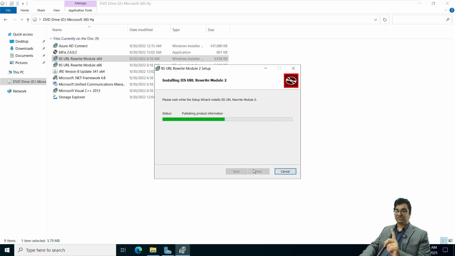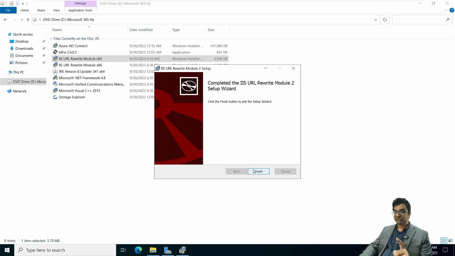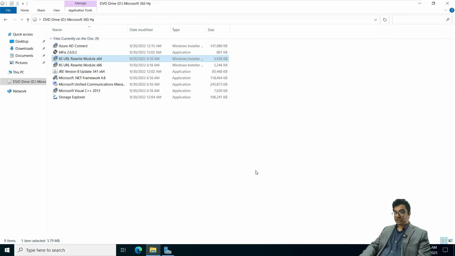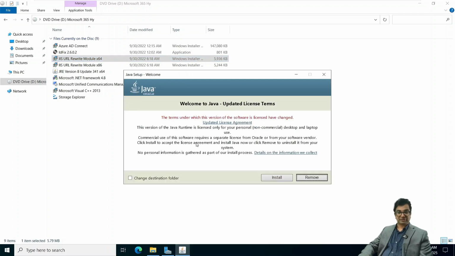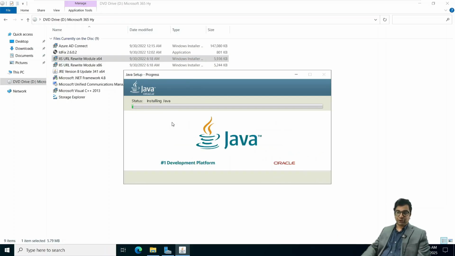Now remember, unless and until you have all of the other Windows features set up, this will not install properly, and if it is not installed properly, you will have issues during your setup process. I generally recommend making sure that you run the commands once, twice if you're not confident the entire installation was completed successfully or not, if there was an error or something, and only then try and install this and only then move on to the next steps. You can see that Java came in right now at the very end of this entire sequence, but that's okay.